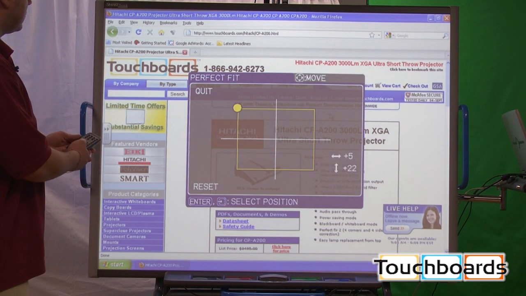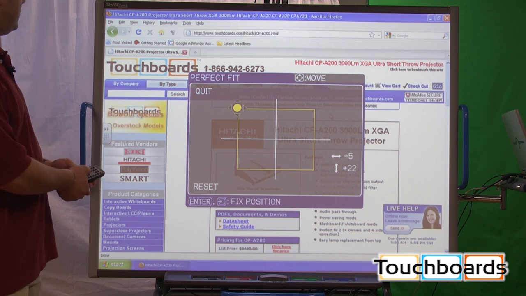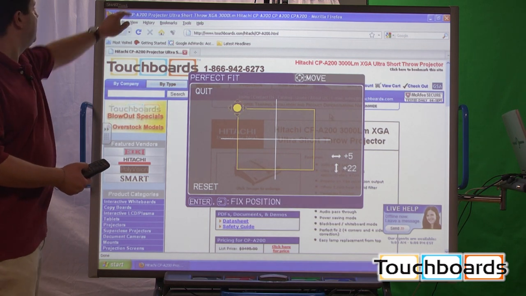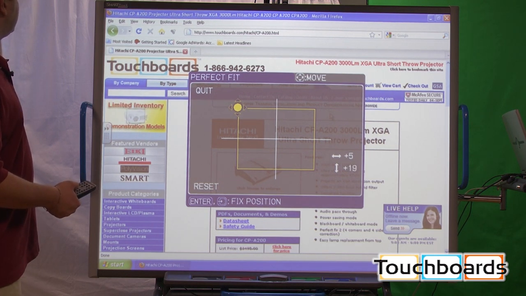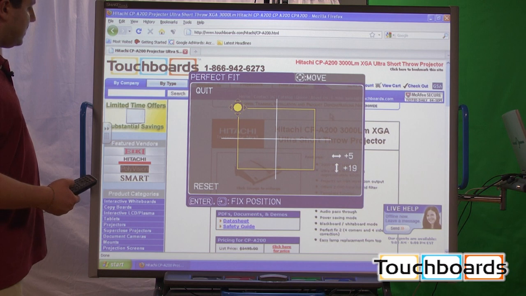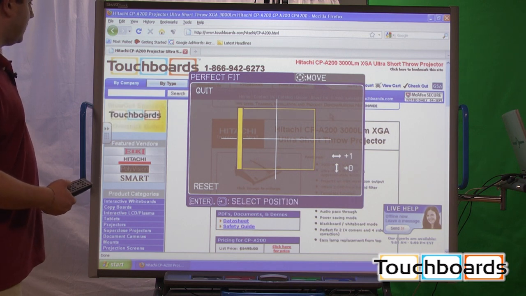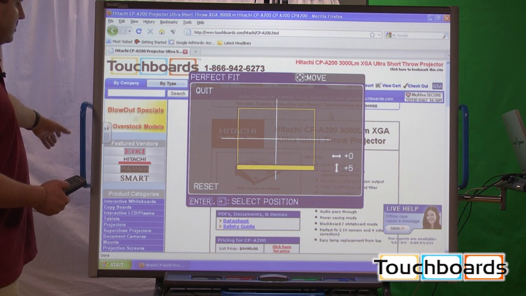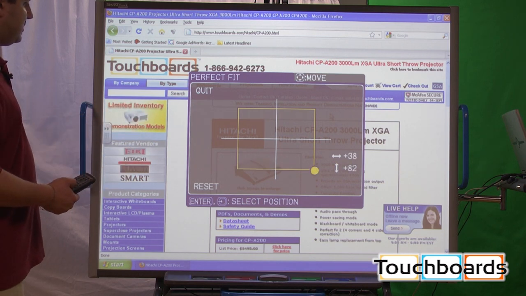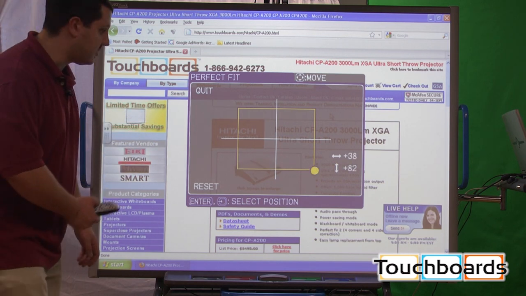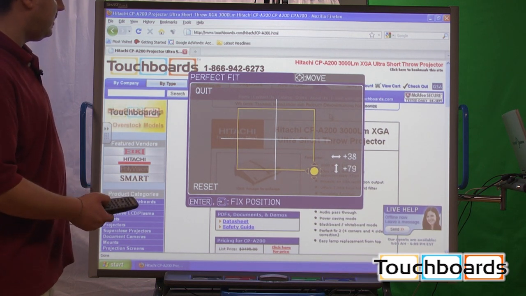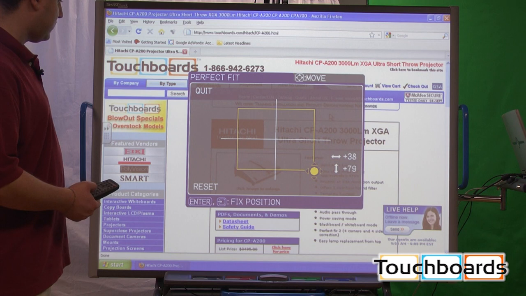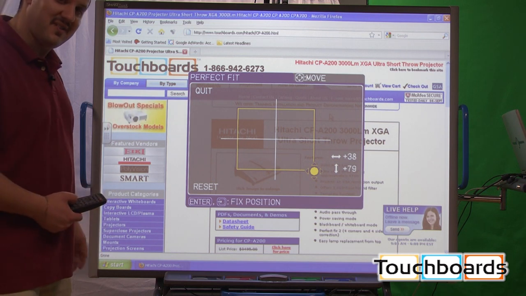We're going to go to the corner that we want to adjust and select it. Now we want to move this piece up a little bit. We move it up and it's only moving that corner, right up at the edge of the board. It looks a lot better now. You can adjust the side, the bottom corner, the bottom edge, but we want to adjust the bottom corner. We move it down a few clicks and there it is. It looks great. That's why it's called perfect fit because you can make it fit perfectly.